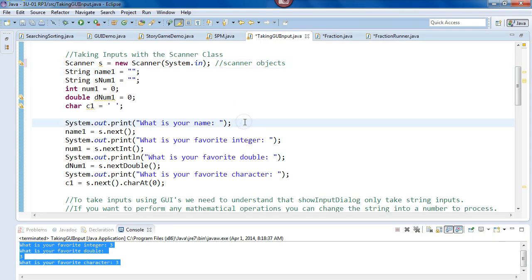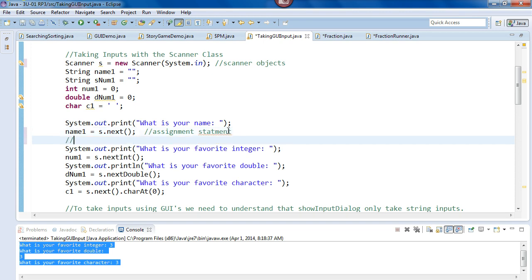So we print to screen what is your name, and then we take an input. What we want to recognize here is that this is an assignment statement. With an assignment statement, we always evaluate the right side first, then put the result into the left side.